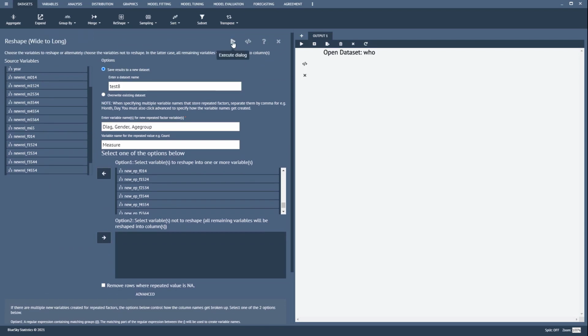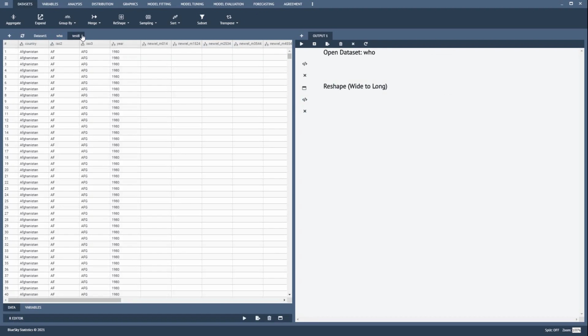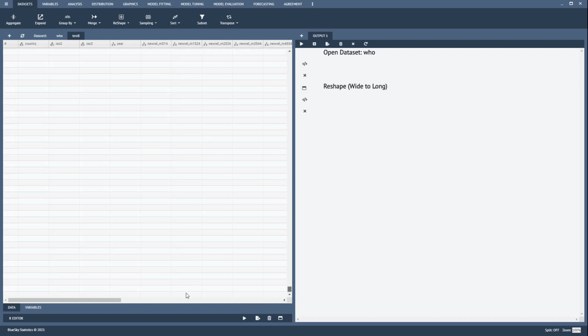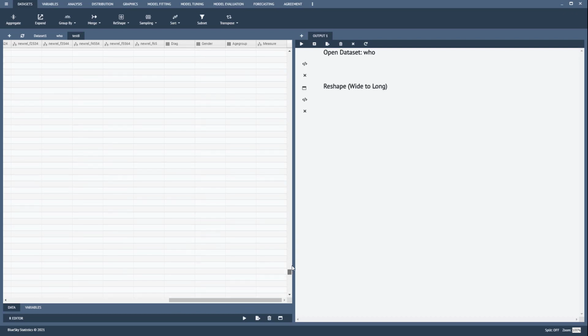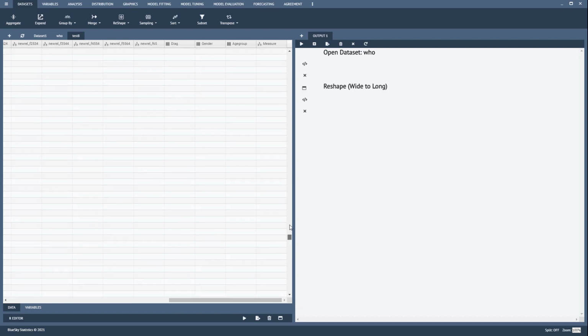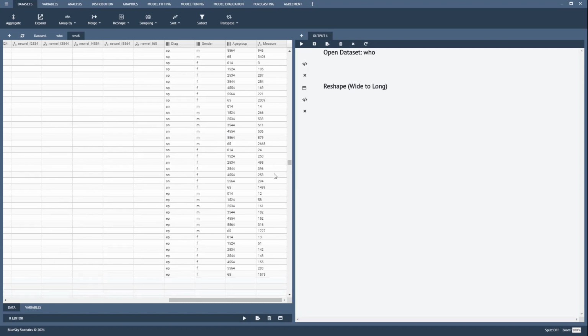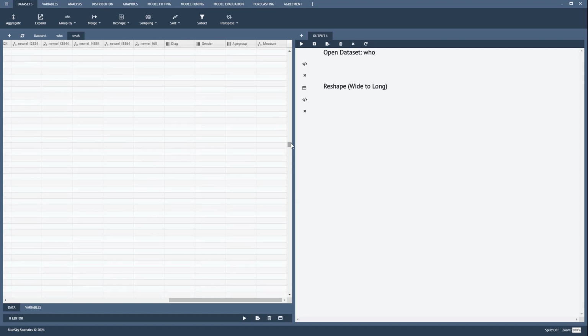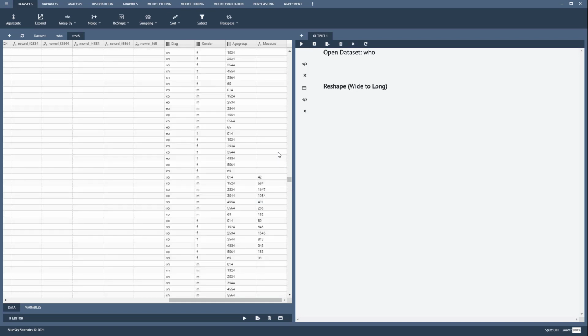Let me go ahead and run it. And here I have my new data set, test 8. There were a lot of NAs in the data, so I think I have to scroll all the way to the bottom to see the measures. And here you see the measures accurately reflected. Okay, so do remember that with this data set, you will have a lot of measures that are empty because you don't have values.